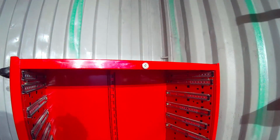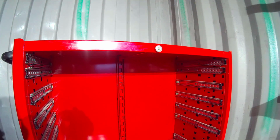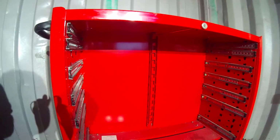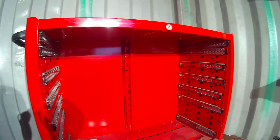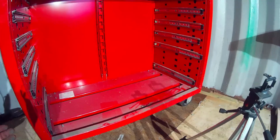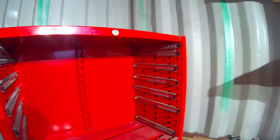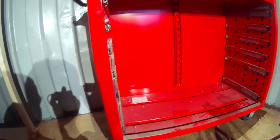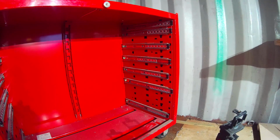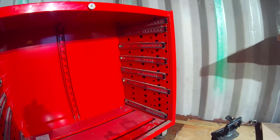This one comes with a nice beech worktop on the top of it. But you've got to have something on top, otherwise you end up with dents in the top of the box. But the new ones and other manufacturers, I've seen so many of them just pop apart at the corners, or pop spot welds and that. So I would say the only box you can 100% depend on, in my experience, has been this old style of Snap-on box. Not the new ones. I'd say the new ones are comparable with other cheaper toolboxes. I wouldn't spend the money on a new style Snap-on. I think you can still get these ones anyway. Heritage, I think they call them.